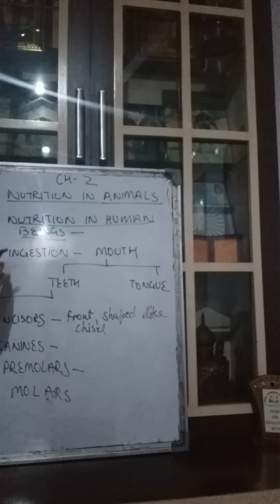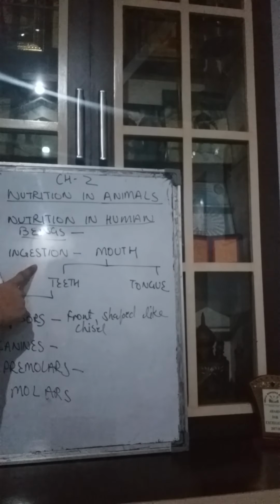Right? And finally is egestion. Egestion is whatever waste material is left, the food that cannot be digested, that cannot be used, that becomes a waste material, and the coming out of that waste material from the body is called egestion. I hope all the 5 steps are clear to you. Okay, now we will explain the 5 steps in detail.